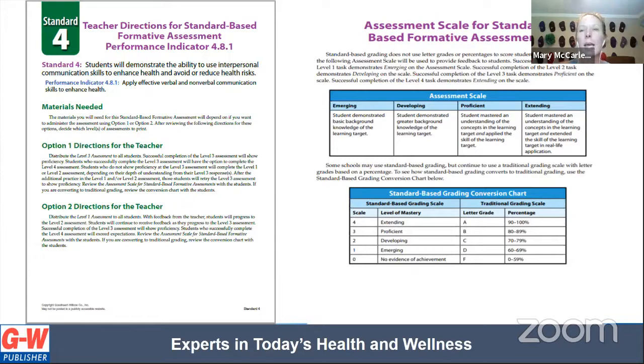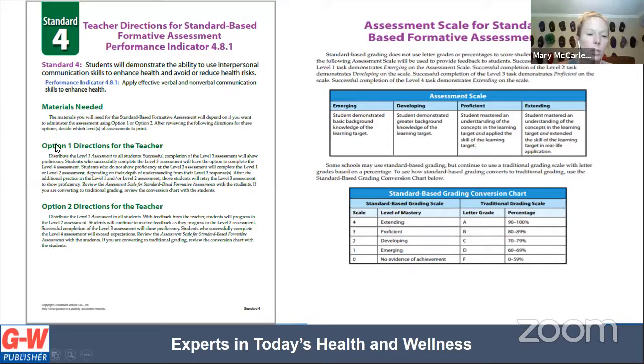I wanted to create these kind of small formative assessments for teachers and students to be able to measure this learning target or skill, depending on what the target is. And I figured there were maybe 2 options on how teachers were going to administer these assessments. Because if you have leveled assessments, 1 being emergent, 2 being developing, 3 being proficient, and 4 being extending, how do you decide where to start?